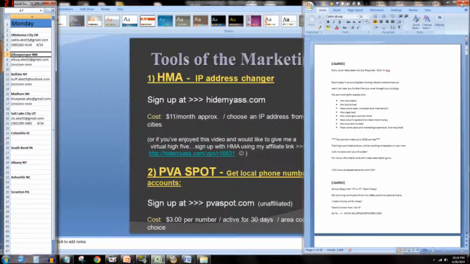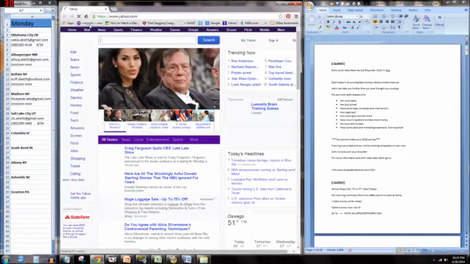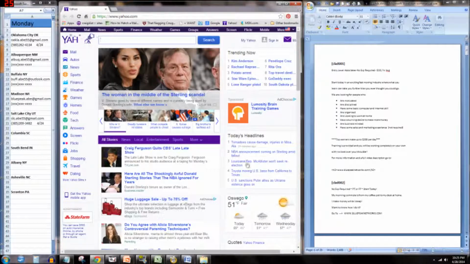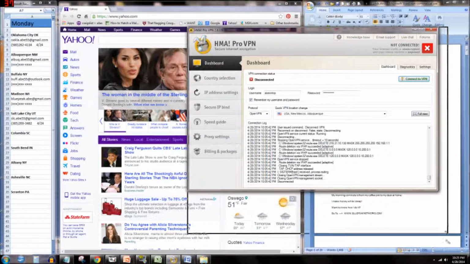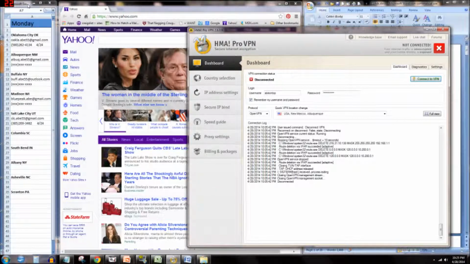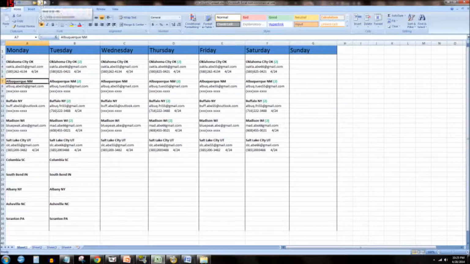The second thing that we're going to use is the HideMyAss, the HMA software, that will change our IP address. I'm going to go over to the left-hand side and maximize this for a second. This is a spreadsheet that I use. In that Craigslist training video, we talked about this approach. This is a list of cities that I'm working on. It's still incomplete, I just started putting it together, but each of these cities you can post. I've created two accounts in each of these cities.